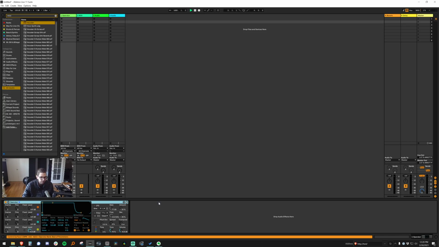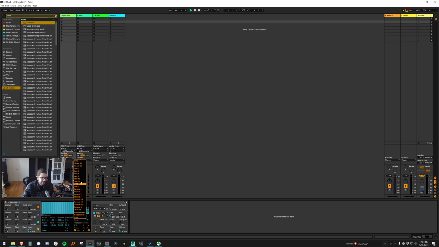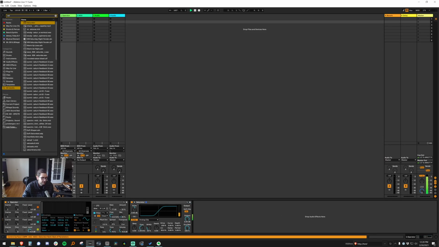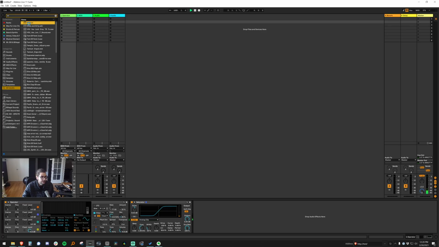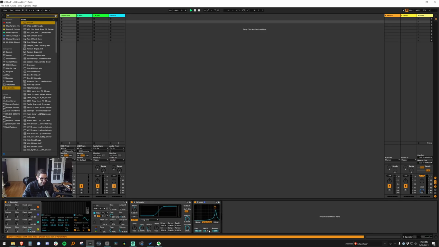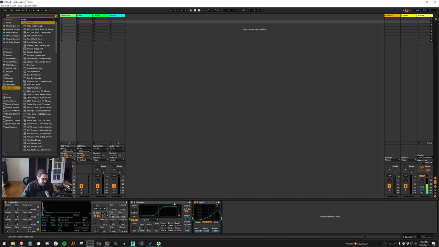The very main way that I use it is for making neurobasses, and the way I usually make a neurobass is start with a sine wave like this, and then the first thing I do is start saturating it. So it starts getting more noisy, and then I put erosion on it. I'm just going to whiz through this quickly because it's not that important. I can do a more in-depth video of this later. All right, so we have a pretty noisy, distorted sine wave here, which is starting to sound like a bit of a neurobass.